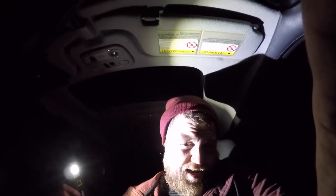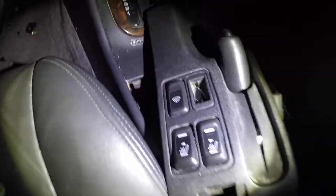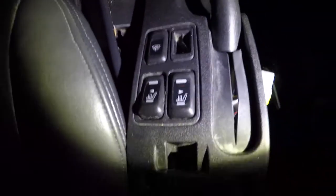Now we're back here in the dark and I'm trying to get this steering column out, but I'm not having any luck. So I'm starting to take the radio out. First I took this panel out, which is only two screws underneath this compartment here. Two Phillips head, you lift it up, there's a bunch of connections for the heated seats, the wiper, the panel here. Just pull that up, disconnect the wires. It's pretty self-explanatory. And then I pried this off for the radio face.